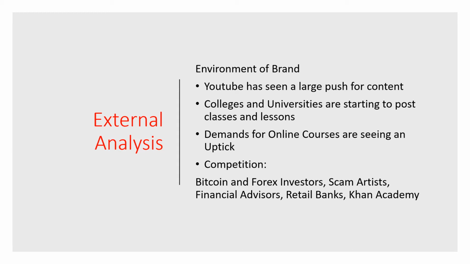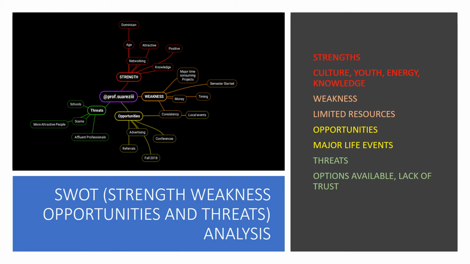So when you look at the environment, you do an external analysis. What I did was I looked at what's going on, who else is in the mix of getting clients and getting their attention, and who do I have to compete with as far as content. And these are very important aspects to take into account to make sure that I'm developing the most effective social media marketing strategy. So then the third aspect is a SWOT analysis.